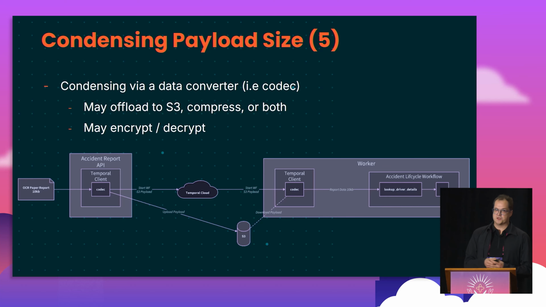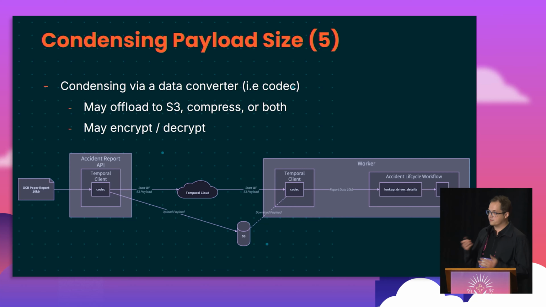And if either of these approaches sound good and you want to apply them across all of your workflows, an approach you can take is using the data converter. The data converter is an interface that Temporal offers that allows you to apply transformations to the payloads you send to Temporal. That transformation can be encoding it, or it can be uploading it to S3 on the way in. And then when your worker picks up that payload, it can download the payload from S3. In this way, you can pass around arbitrarily large payloads, and really you're just paying the latency costs and the storage costs associated with keeping this in S3.